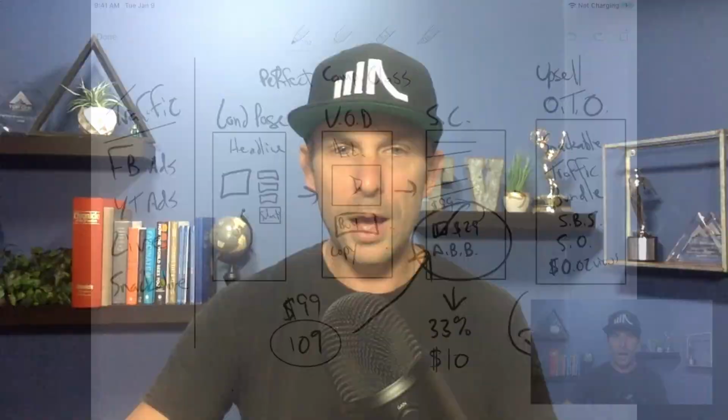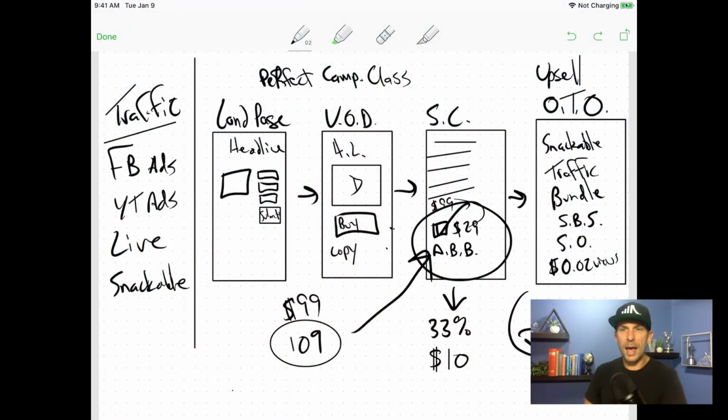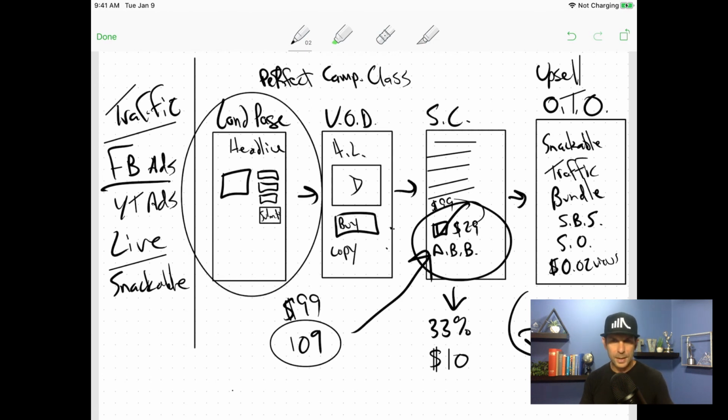So I know I'm doing a bit of a debrief of that campaign mixed with what I'm doing, but I wanted to show some of this stuff. If you came here to see how I'm going to build a campaign, this is the campaign that I'm going to be launching next week. And again, we have some of this stuff built. We're going to be starting with Facebook ads. I'm probably going to do a couple lives in this group, trying to get people to go to this landing page, to opt in, to see a video, to buy a $99 course with a $29 bump offer and then a $99 or $199. So you might see the $199 because it's a split test.